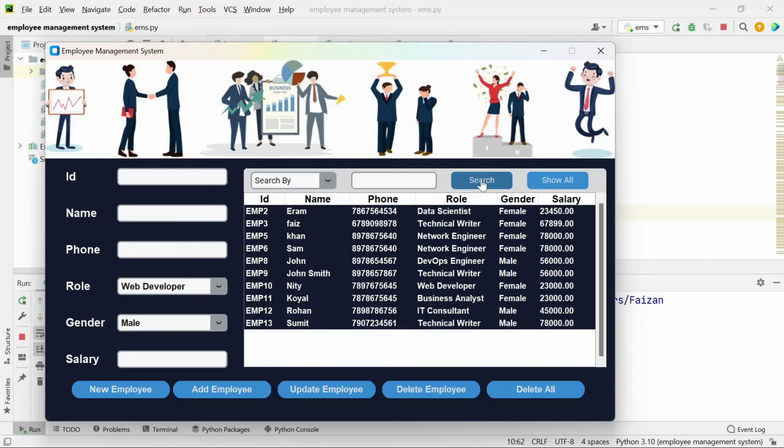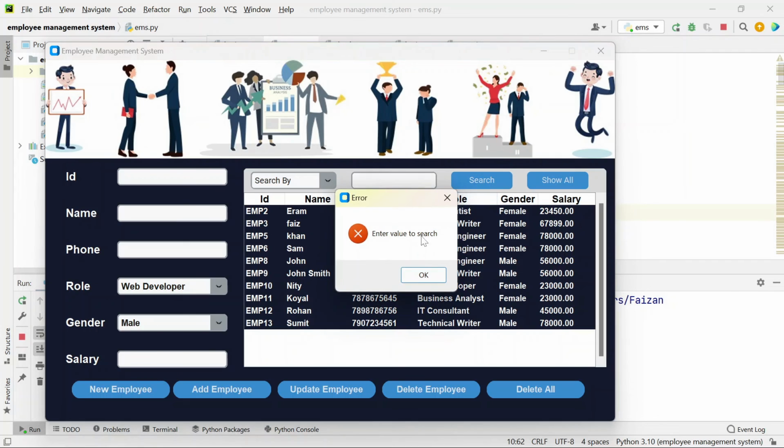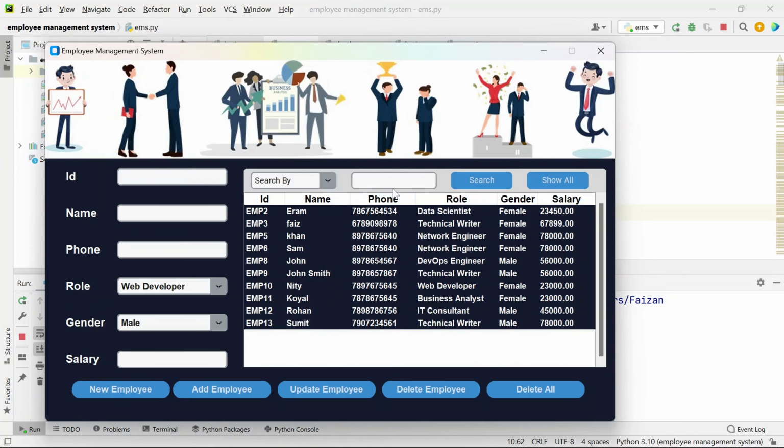So once we click on this search button, it says enter value to search. Suppose we are entering some value here and we click on the search button. If we are not selecting any option, then we should again see an error message that please select the option.